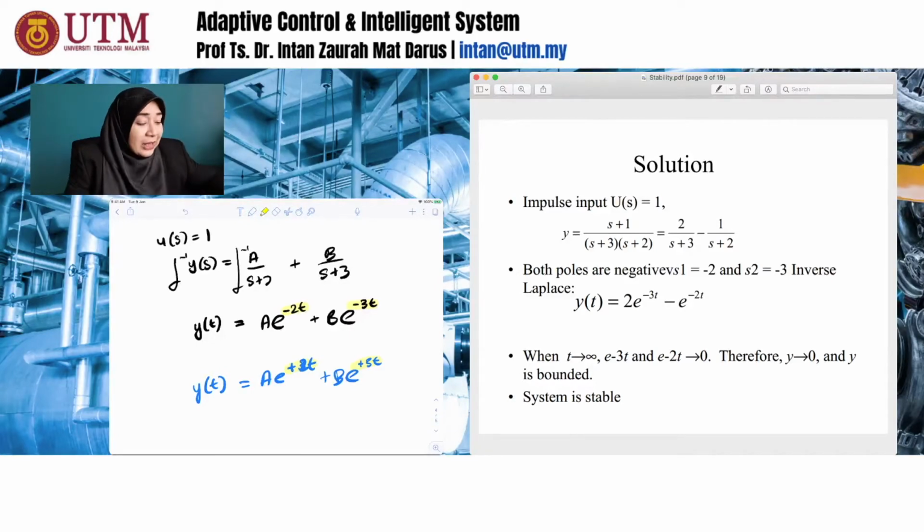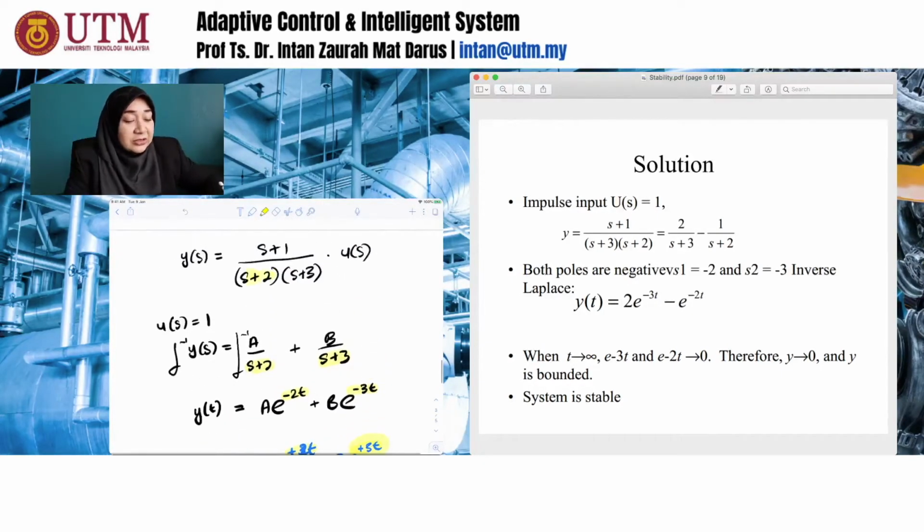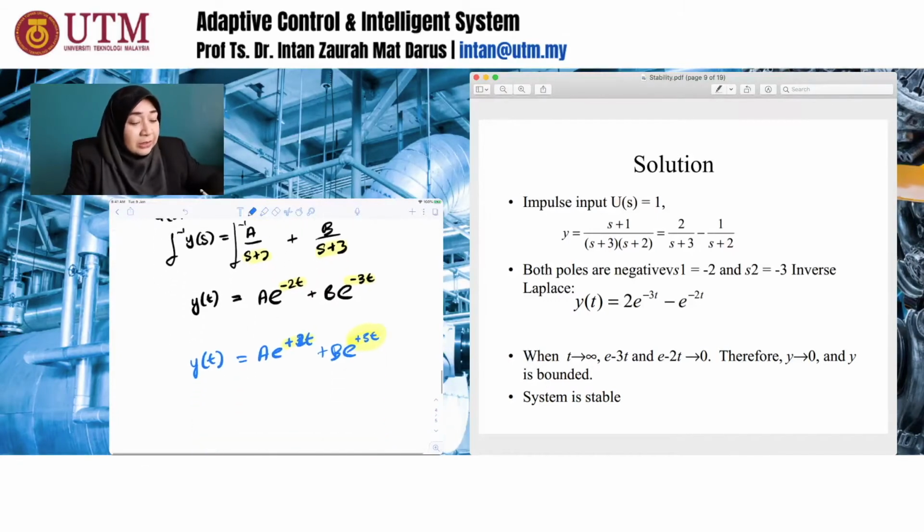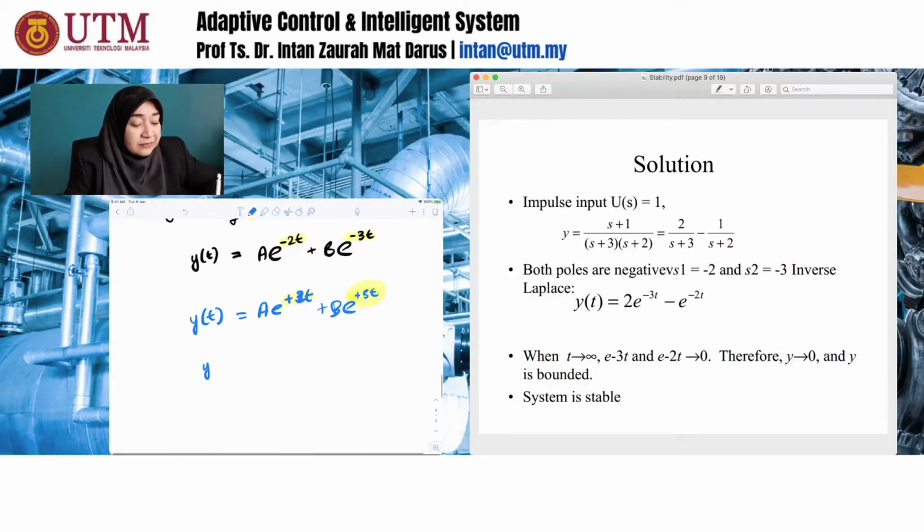How can I get a positive value as my exponential? It actually depends on the denominator of my transfer function. In this case, if the denominator has an (s-2) or (s-3), then the system will become unstable. It's as simple as that. So it can come from my transfer function Y(s).